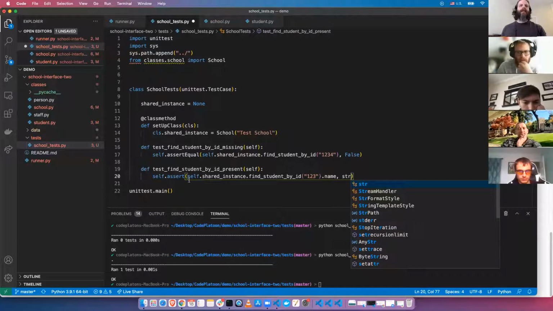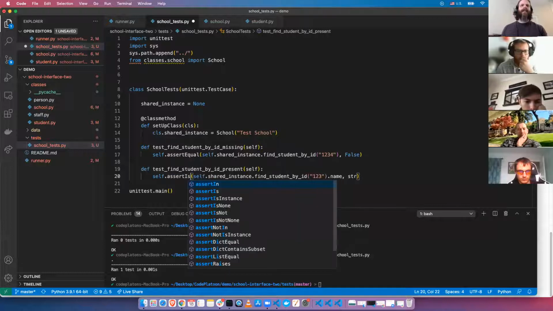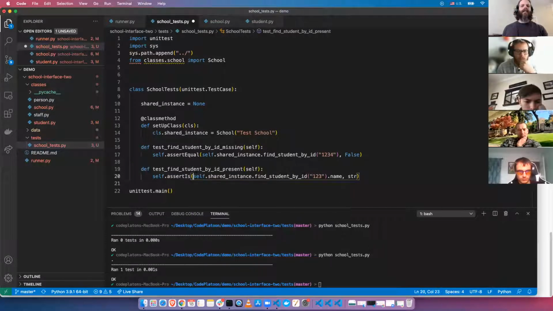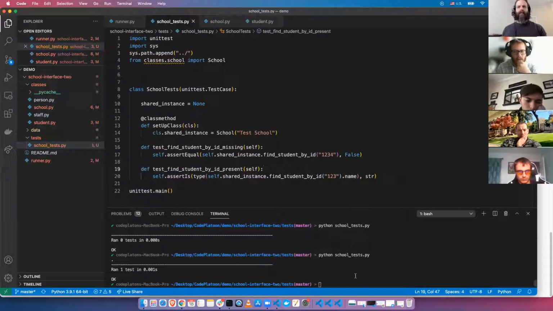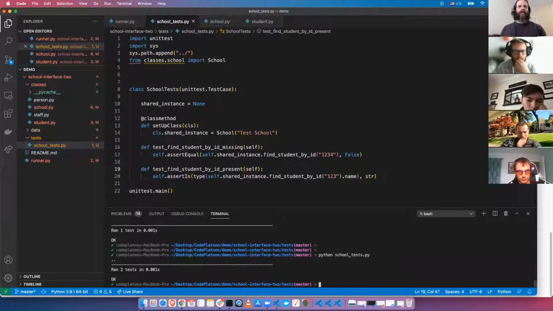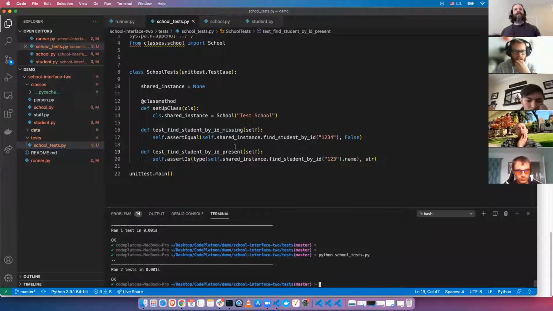So we can check the type. So assertIs, this is a little wonky maybe, but I usually use assertTrue, though that probably does the same thing. There's a bunch of these assert statements, and a lot of them kind of do the same thing.